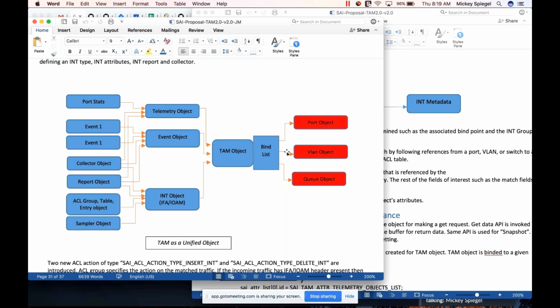So if you follow this chain, there is eventually an association between, say, a port and an ACL table or group, which has all the rules within it. You have to follow that chain to figure out how to program it, whether it be a bitmap or a label or so on.